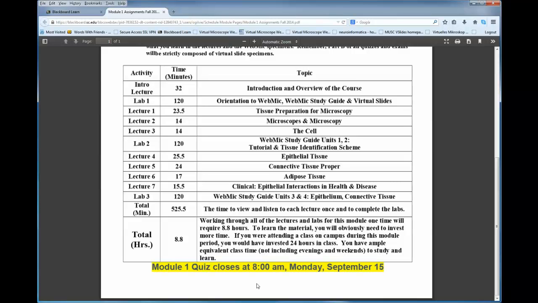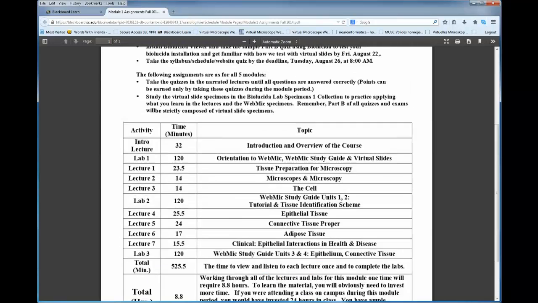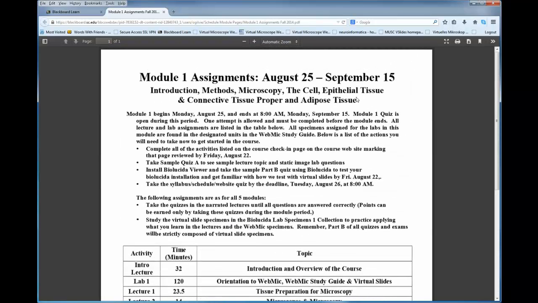Now just a word about this. When it says it closes at 8 a.m., that means if you're in the middle of taking a quiz or an exam and you have decided to start too late, then you will be prevented from answering and saving questions after 8 a.m. So it's very unwise to wait to the last minute, because all quizzes are open during the entire period of every module.